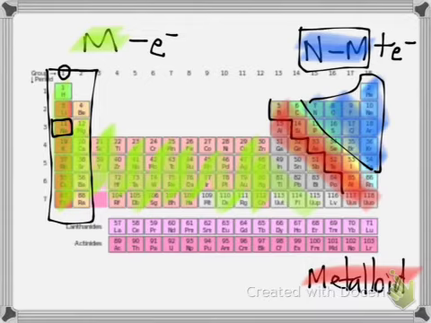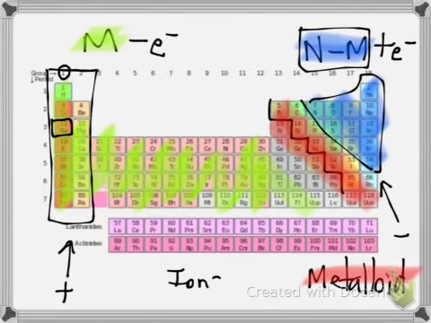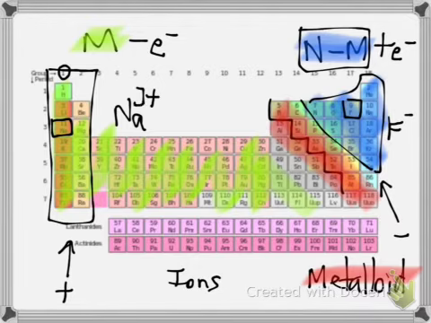So this means that in general, all we really need to remember is that metals over here will have a positive charge, whereas nonmetals over here will have a negative charge when it comes to ions. So for example, you'll have Na+ versus, if we take fluorine over here, F-. And the number that goes in front of the charge tells you how many more or fewer electrons you have. So this might be a little confusing, so let's go over this in more detail.